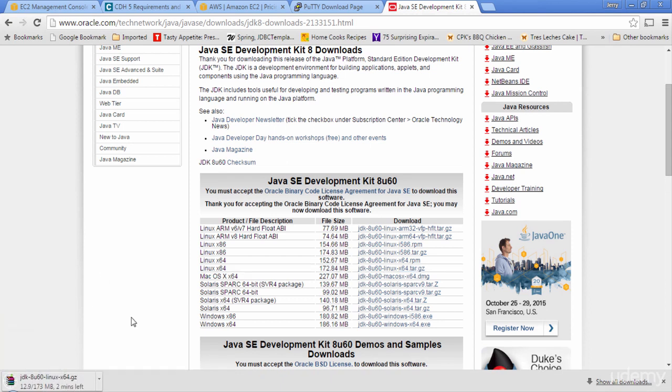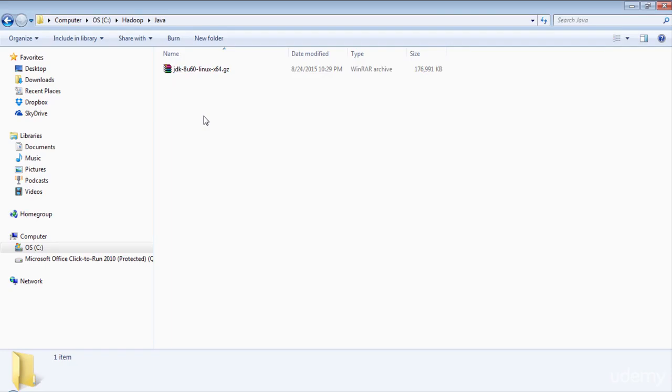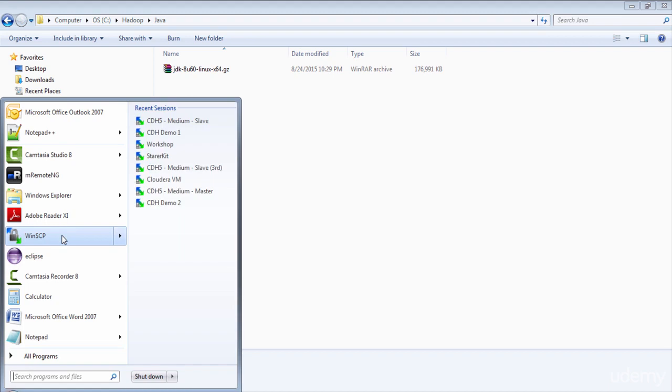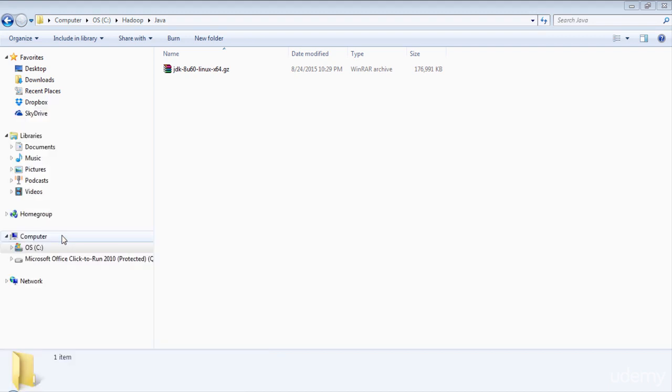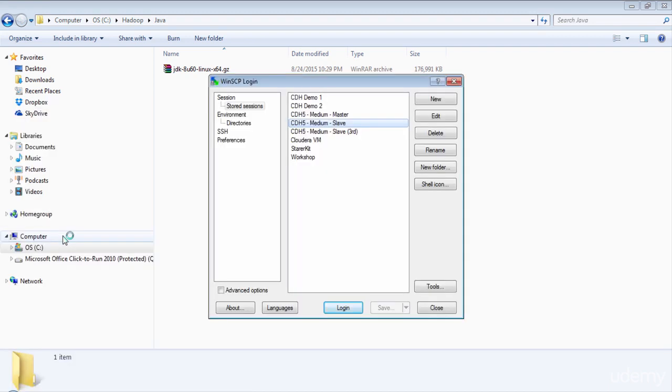And let's copy this file to our master node. The download is now complete. And here's the file. This is the latest JDK 1.8 release 6.0 for Linux, and it is gzip compressed. Let's now copy this downloaded JDK from our Windows laptop to the master instance. You can do that in a few different ways. Here I'll be using a small software called WinSCP to copy a file from Windows to our master instance.